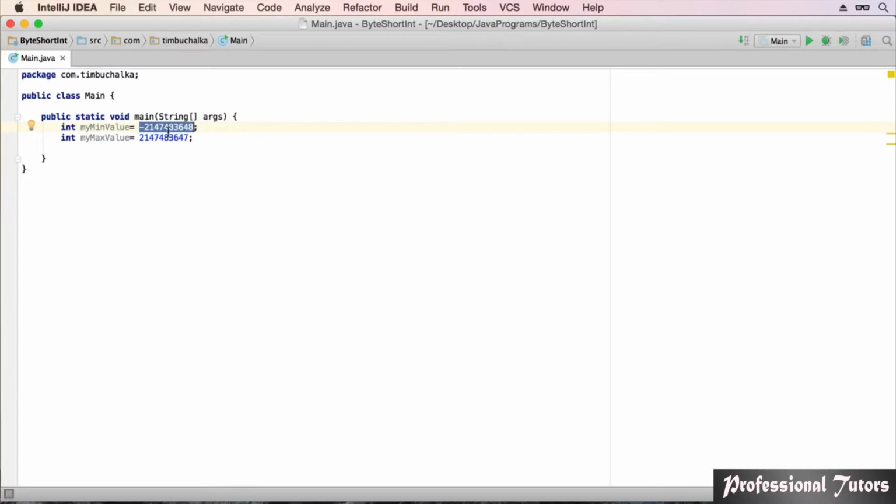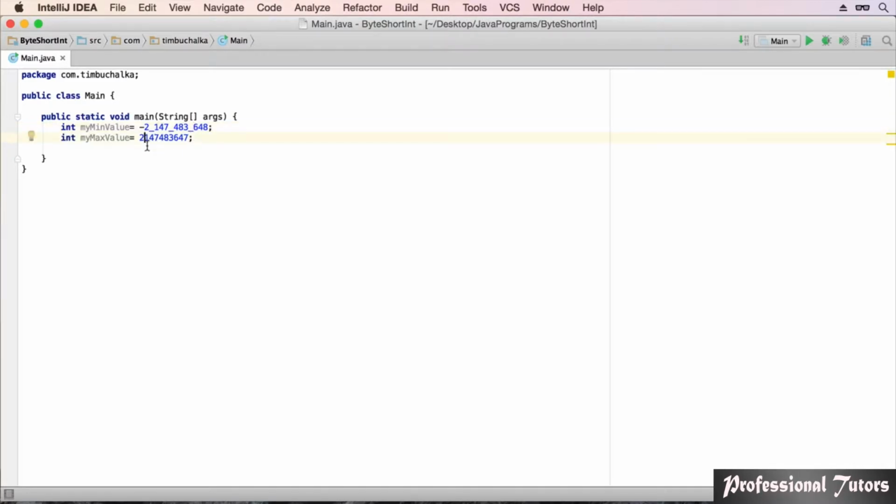Now what you can do is you can change this, you can put underscores in there to make the number more readable. And this has been a feature since Java 7. That's why I asked you to have a look at the module settings when we went into that earlier in the video, because this would come up with an error unless you've set that module change to Java 8. So if you're typing in a literal, you can use underscores. That makes the number a lot easier to read. So I suggest where you've got a literal number that you're typing in like that, use underscores to make it more readable.